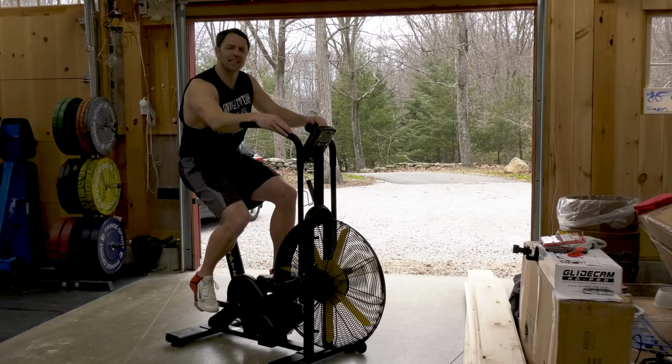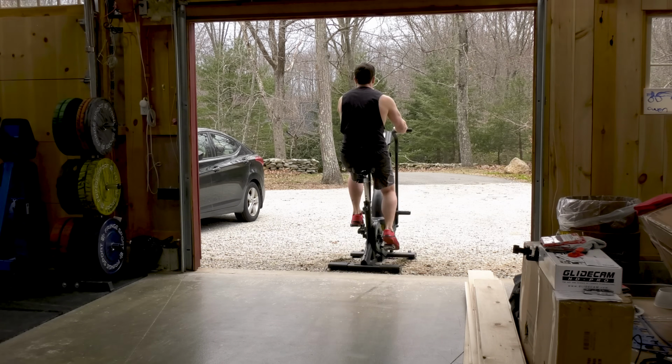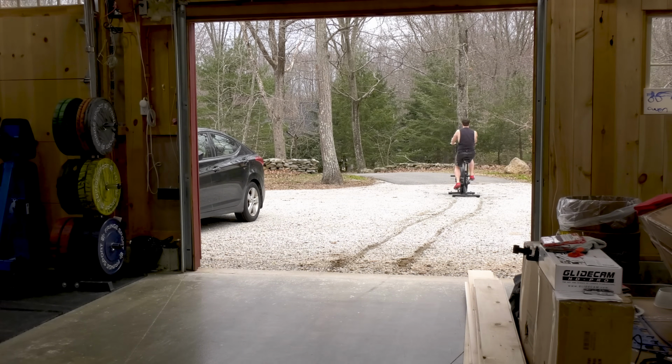The best thing about a bike is you can go anywhere with it. Is that a metaphor? No, it's literally a bike. You just go wherever you want. It's stationary. No, it's an air bike. Let me show you. That doesn't make any sense.